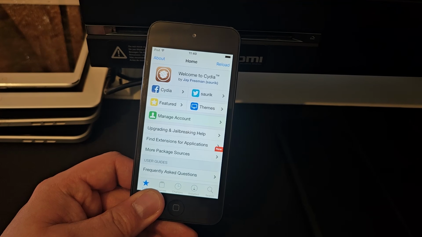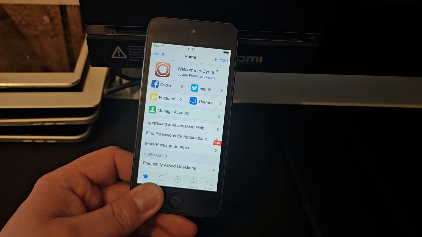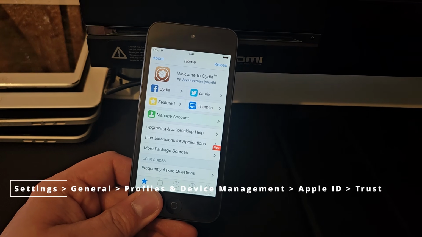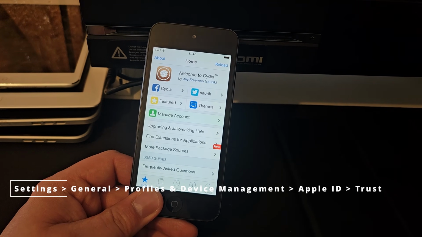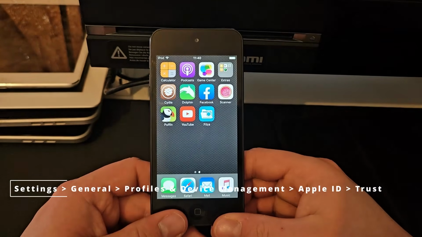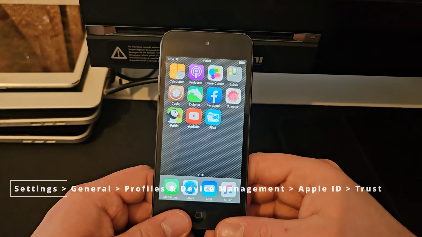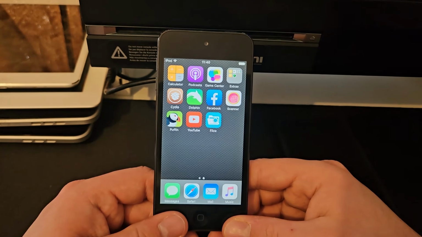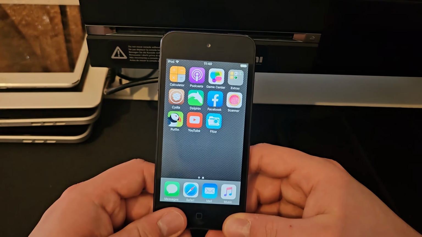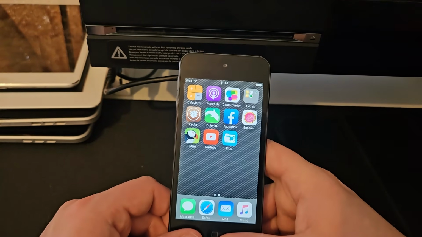It does a full step-by-step, but in essence, you're side-loading the Chimera app using your Apple ID onto the iPod. You then go to Settings, General, Profiles, and Device Management. You will see your Apple ID in there. You then select it and click Trust, which will trust the Chimera app. You will then be able to open the Chimera app and start your jailbreak. It may fail a couple of times firstly. Sometimes a reboot of the device may help.